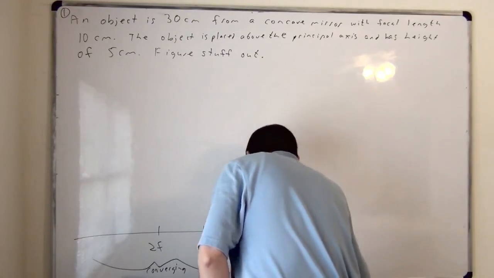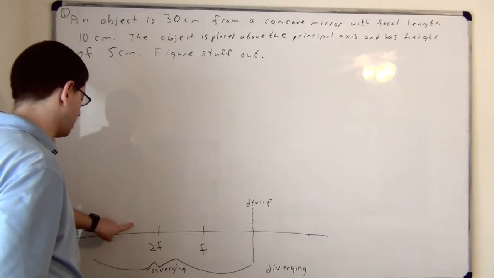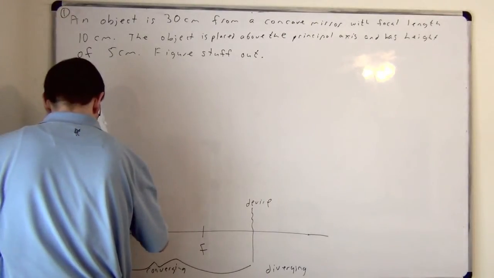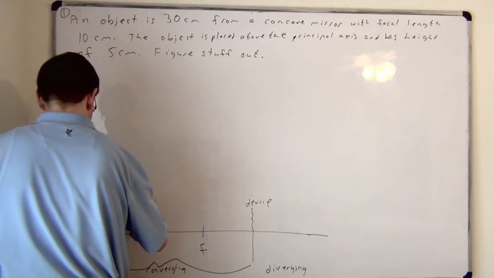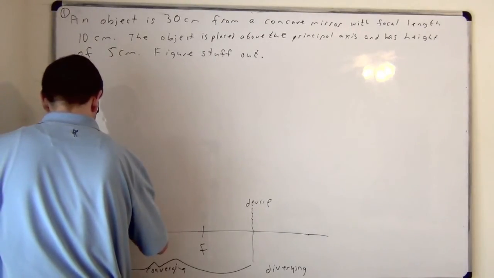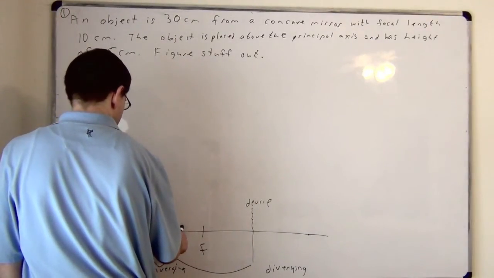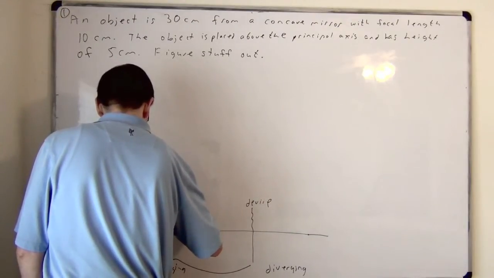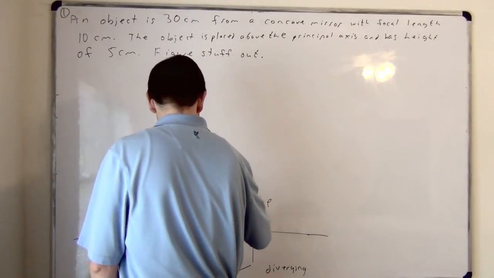For example, if you have a converging device and you put the object here, what type of image are you going to get? Real. And what else does it tell us? Also inverted. And shrunk. Yes. How about if you have a converging device and you put the object here? Real, inverted, magnified. And if you put the object here? Upright, virtual, magnified.